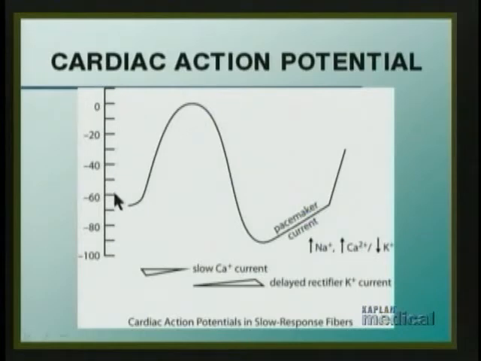First point, when we look at nodal type of tissue, notice the resting membrane potential. It is shown to you as being partially depolarized. Again, depolarization means more positive. Hyperpolarization means more negative. Here we're seeing a partially depolarized cell in that the resting membrane potential is close to -70. I will remind you that in fast response fibers it was close to -90.